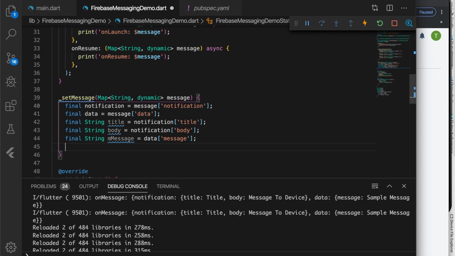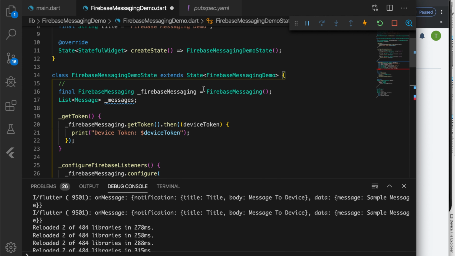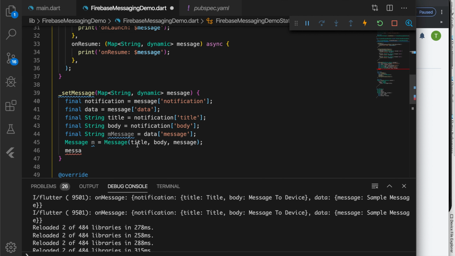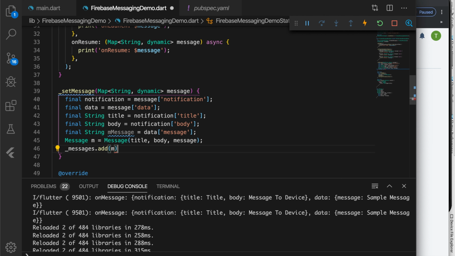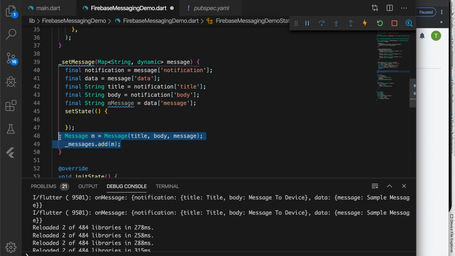Now we need to create the message variable. So Message m is equal to new Message, and pass in the title, body, and the message. Now we need to add it to the messages list. So messages dot add m, and call set state.